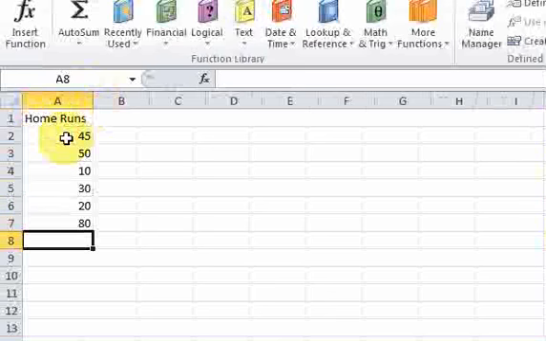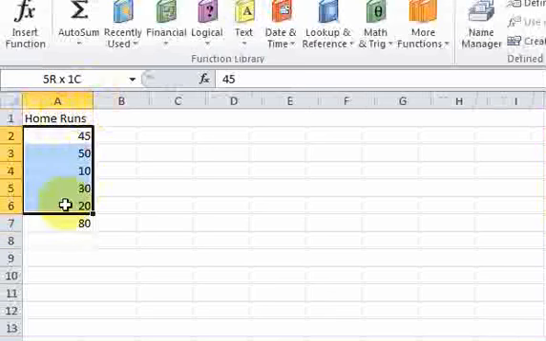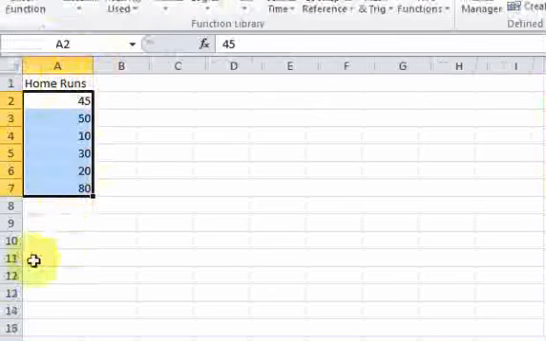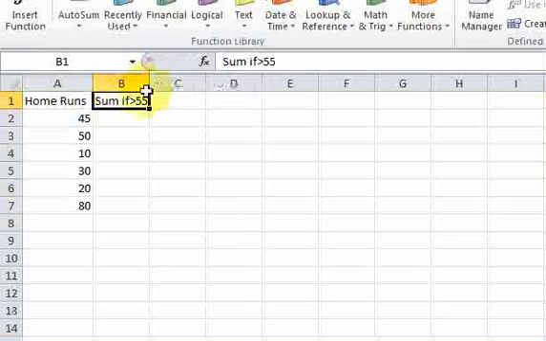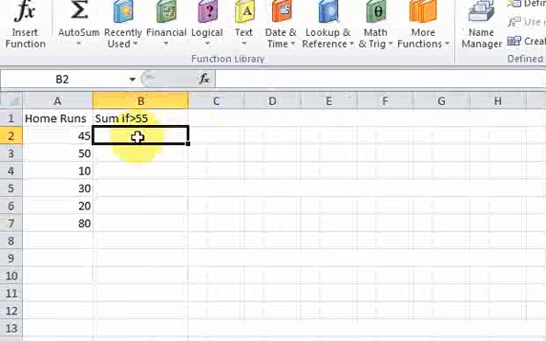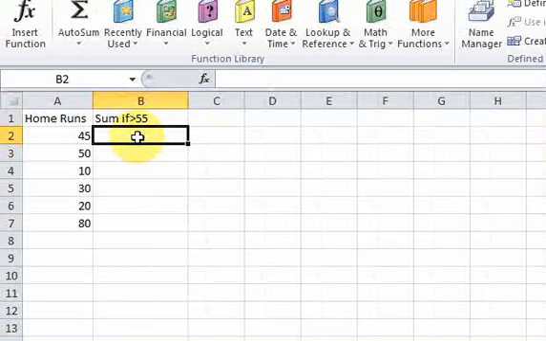I mean, that guy had a great year. These are home runs for baseball. Now, this column can go on and on, but what we want to do here is sum if the home runs were greater than 55.